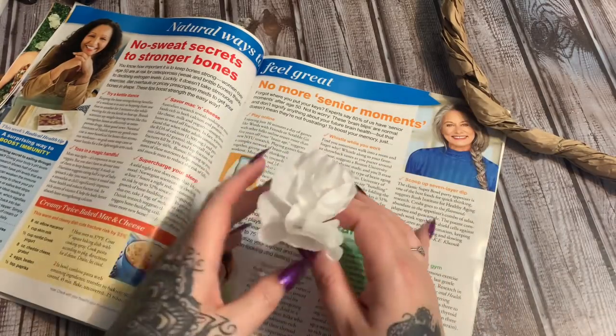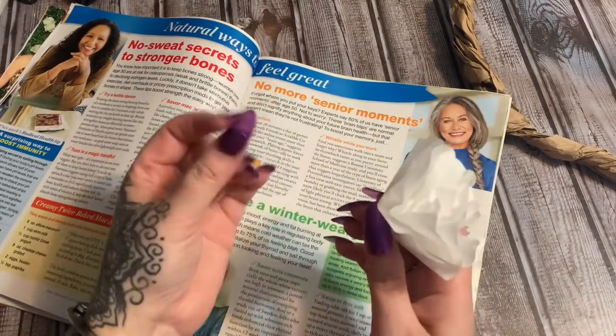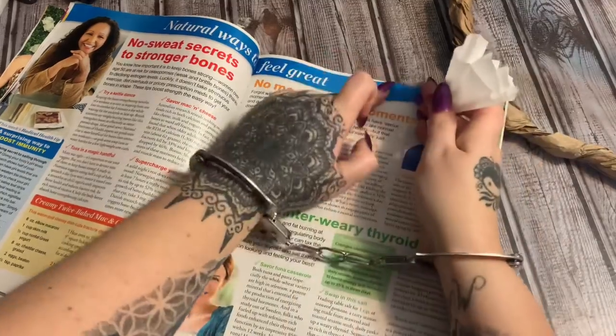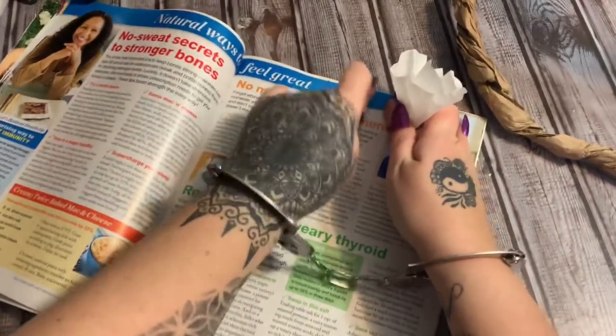Now what we're going to do is add some color. Get you a magazine. See, magazine. No matter where you take it from, find you a color that you like, okay? Now wet your finger. Water, spit, urine, whatever you got. We ain't fancy around here. And just scrub back and forth on the color. Get you some color.